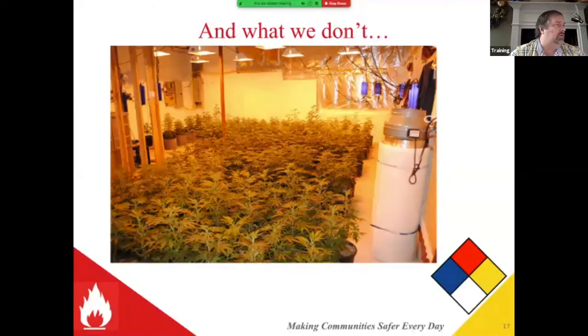Here's another view of a grow operation. Obviously their lights are on at this point. Small plants sitting on the floor. On the right, what we have is very common in these places, that gray circular fan in the upper right corner. Underneath the item in blue there is what we refer to as a Vent-Tech style fan. It may not be that brand, but it's just an inline fan that moves typically in the neighborhood of 350 CFM.